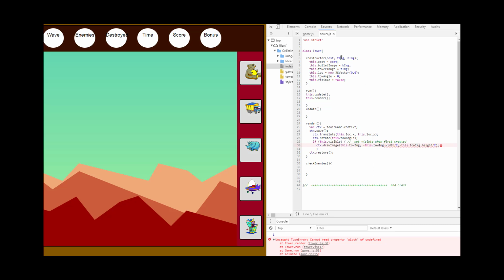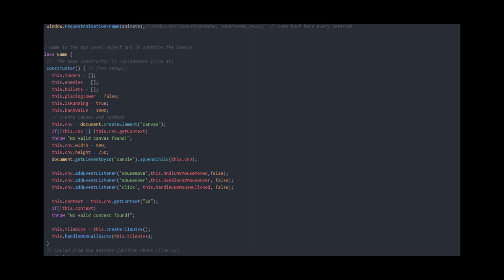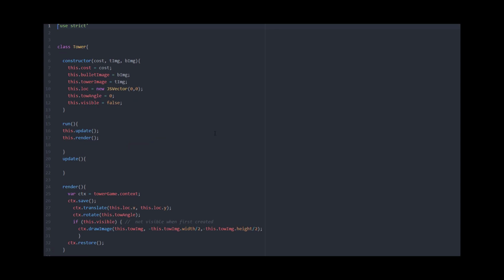So let's see, I'm passing in a tower image and a bullet image here, and notice I'm sending that equal to this .tower image, and so this name doesn't match this name. So I've got to go back and change that. So back into the code, I'm going to open up tower class, and so here's tower, and if I come in here, I want this name to be the name of my tower image.